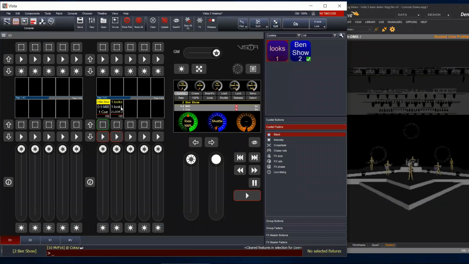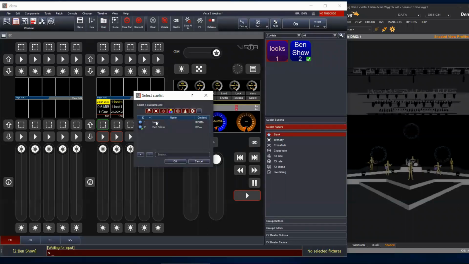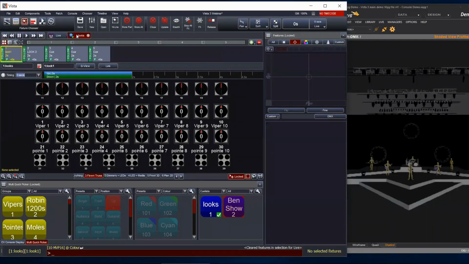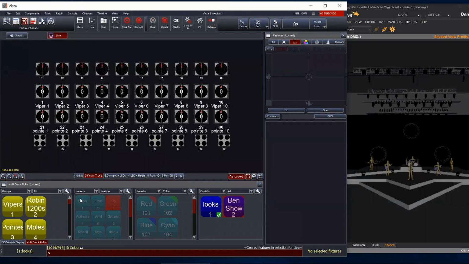Let's put another one on here. This selection down here will follow what my selection is when I select a cue list in this screen. So right now, if I were to decide to store a cue from the command line, it would store it to this one, and now here it's going to store it to this one. And then again, if I open up the looks, it's going to automatically assume that you want to record to the cue list that you're using, or the cue list that's open for editing.